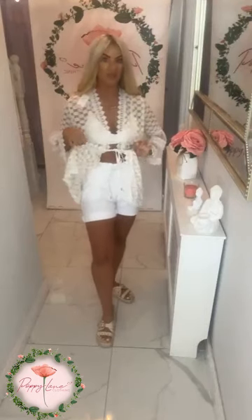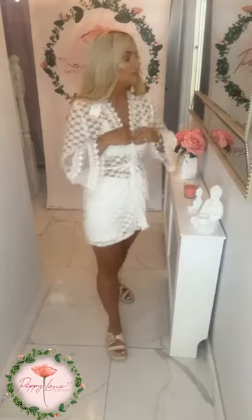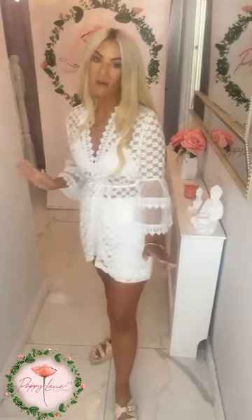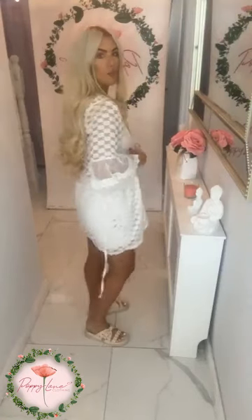Check this little beauty out. I have my little Zadie shorts on in the white — absolutely stunning, definitely staying home with me. This is a great little cover-up, girls. If you want to wear them for beach days or over your bikini, it's absolutely stunning for that look. Check out all the amazing detail in it — that fabulous little peplum sleeve, gorgeous detail going through it, and that lovely line on the neckline. You can wear it as beachwear or with your little cami inside it. It comes complete with the little belt as well — absolutely stunning.